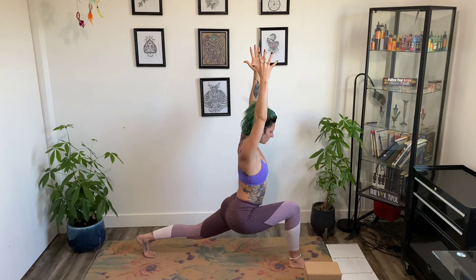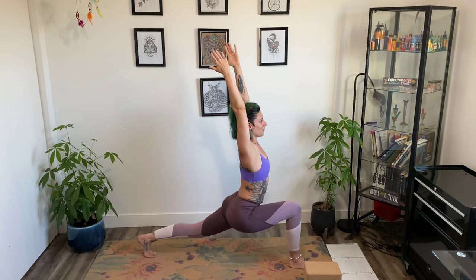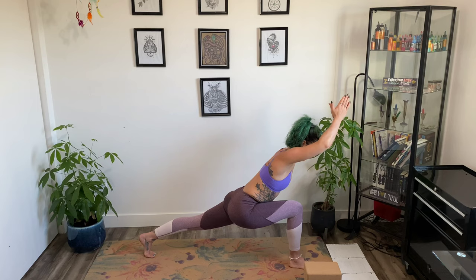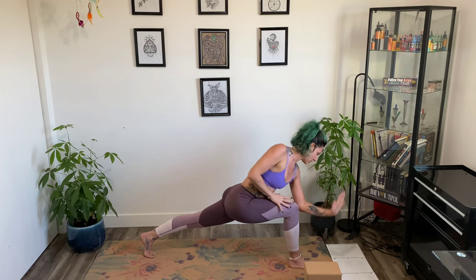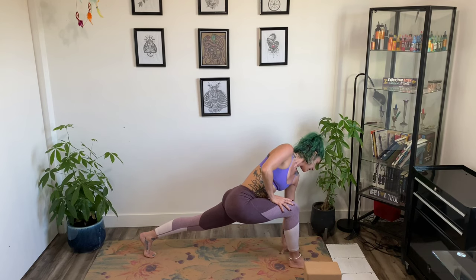When you come down from your 10th, we're going to stretch our arms up nice and long. Reach out in front of us. Take the hands to prayer and twist to the right. The left elbow should be on the outside of the right knee. And if this twist is just a little too much for you, you can do easy twist and take your left hand onto the ground and reach up.